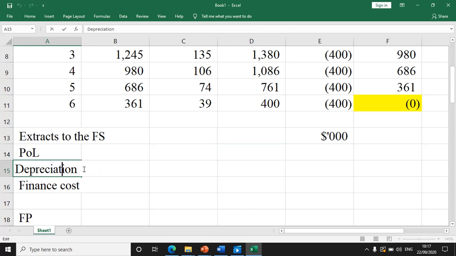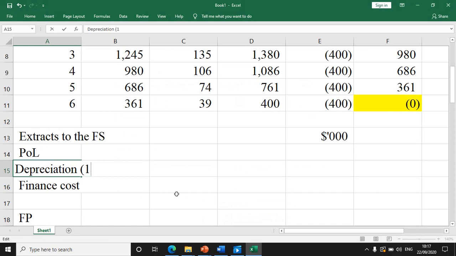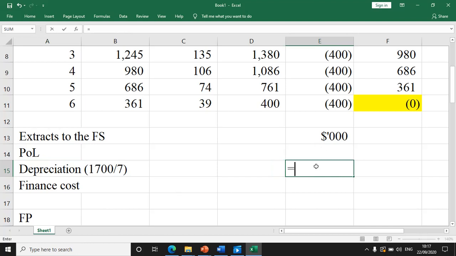So depreciation based on the 7 years because of the fact that there's an option to purchase. I hope that you saw this. Okay, I hope that you saw that line. All right, so we're going to run with 7 years for depreciation. So say 17 divided by 7 years, which of course gives us, I think those mathematicians know better than I do, that's a figure there.